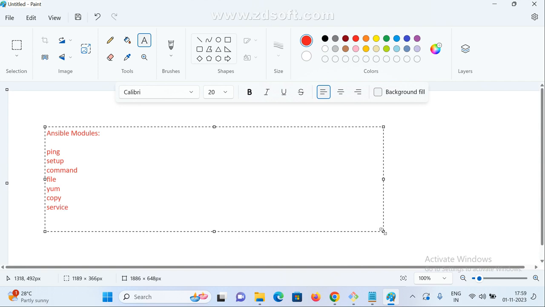Anyone missing, Sudhir? As of now, how many modules do you know? Ping you know, setup also you know, command module also, file module, yum module, copy module, service module you know. So anything missing?